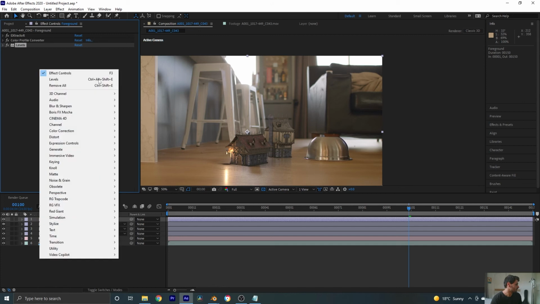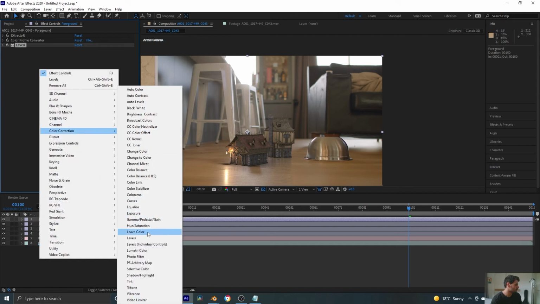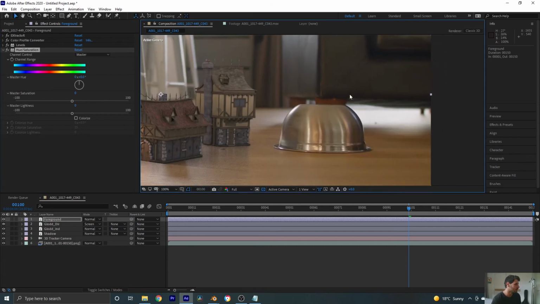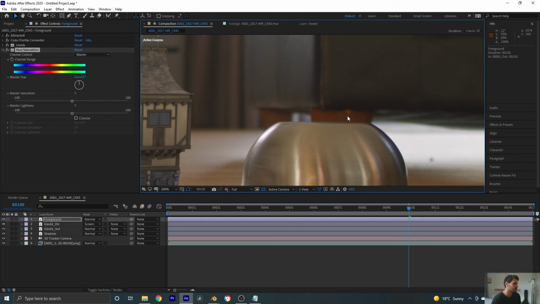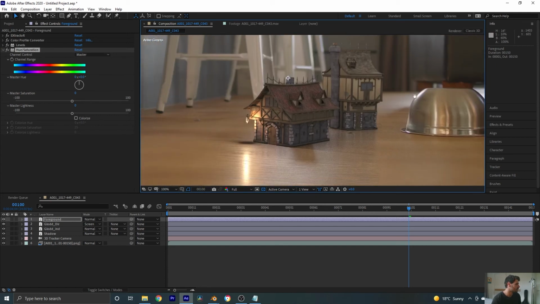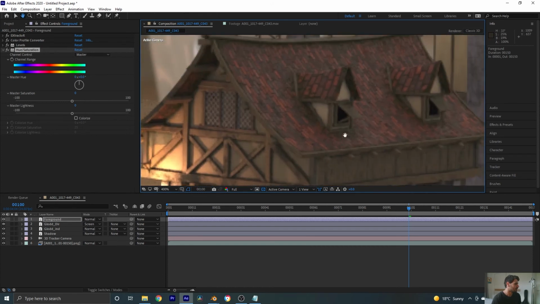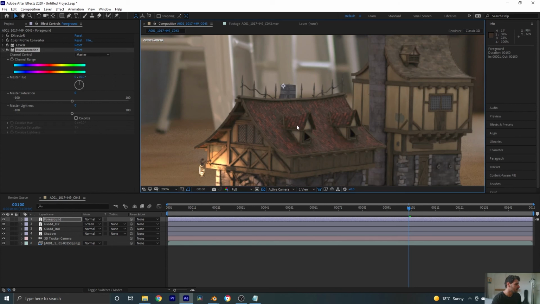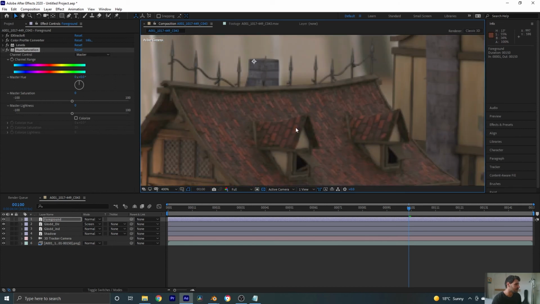So let's add in here color correction, a hue saturation node. And if we look at our saturation value for this piece of wood here, this chair, we can see that we're sitting around 70%. And if we look at, let's grab a roof tile, something that might be a similar value, we can see that we're sitting around 55%.